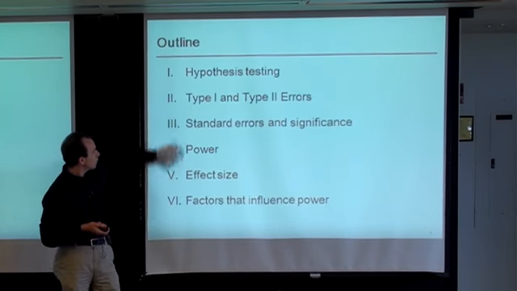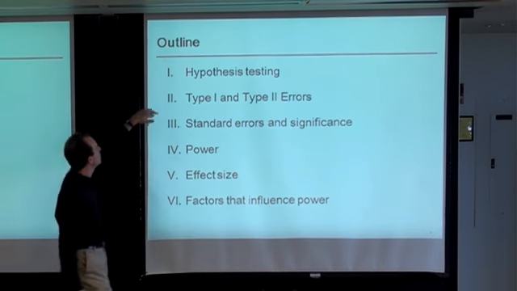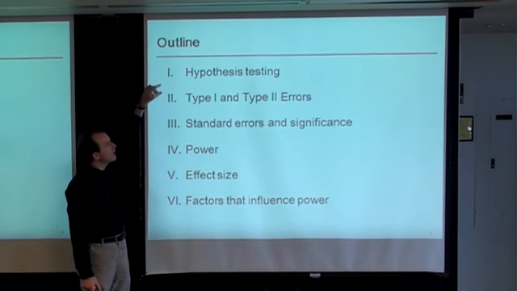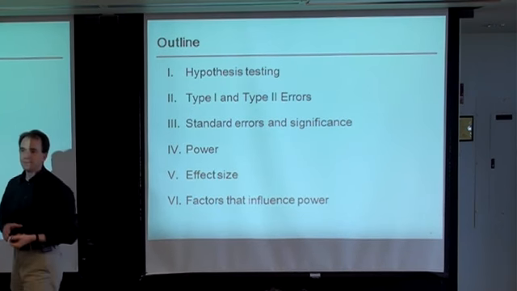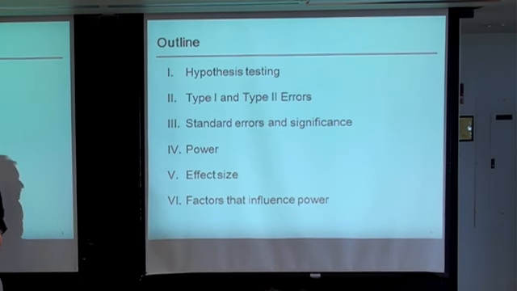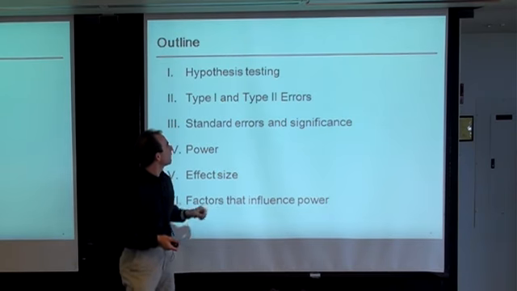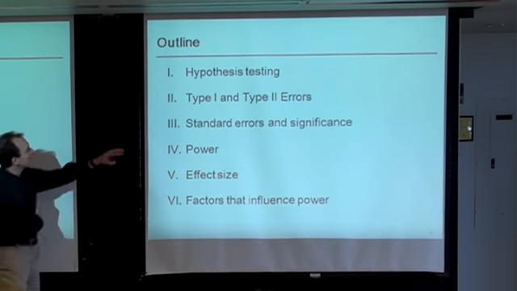Okay? So the way we're going to go in this lecture is I'm going to start off with some basics about what it means to test a hypothesis statistically. And then when we get into hypothesis testing, there are two different types of errors that we're going to talk about. They're helpfully named type 1 and type 2 errors. And you have to be careful not to make a type 3 error, which is to confuse a type 1 and a type 2 error. So we'll talk about what those are.